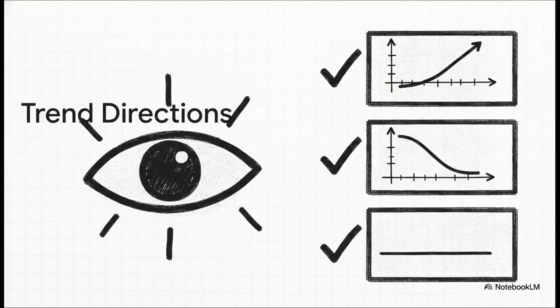When you're looking for a trend, the data path is generally doing one of three things. It's either accelerating, it's decelerating, or it's showing a zero trend, meaning no clear direction of change over time. Spotting which one of these is happening instantly is absolutely crucial for predicting future behavior.